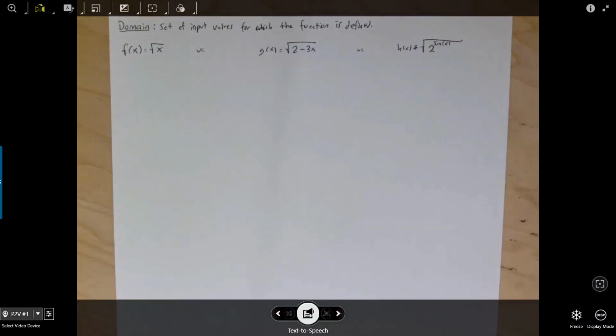And that idea follows very directly from the idea of what does it mean to be the domain of a function. So we said before that the domain is the set of all input values for which the function is defined. So if we look at what function is happening on the outside of each of these, we see a square root. And we know that for a square root to be defined, if it's a real valued function, what's inside the square root has to be 0 or larger. Because if you have the square root of a negative, you end up with a complex number, which is a number with an imaginary component.